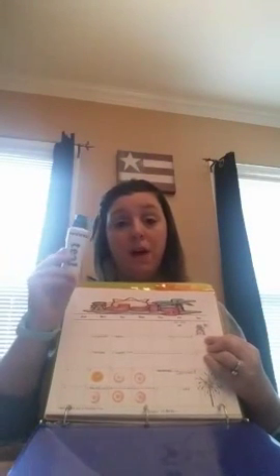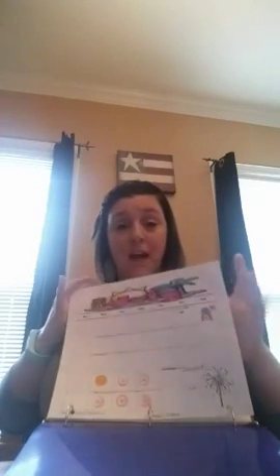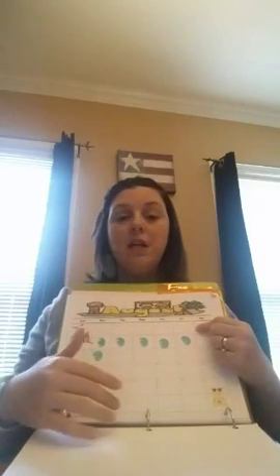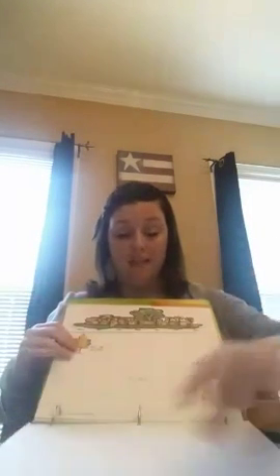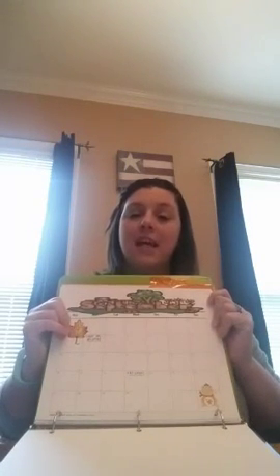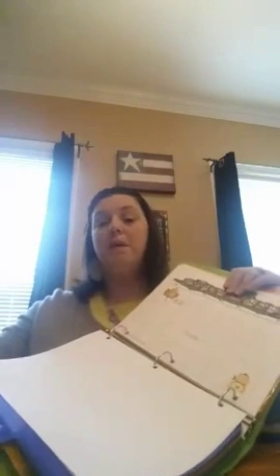Attendance is one of my favorite sections because I made these great attendance trackers, and the kids can use bingo dobbers or stickers, and these are available on my website. You just put a dot or a sticker on each day the child is in school, and they actually do it themselves, which keeps them responsible. I've already written in all the days we're going to do school for the year. We year-round homeschool, so we have 200 days available — our state requires 180, so that gives me plenty of flexibility. I print these on cardstock so the bingo dobbers don't bleed through.